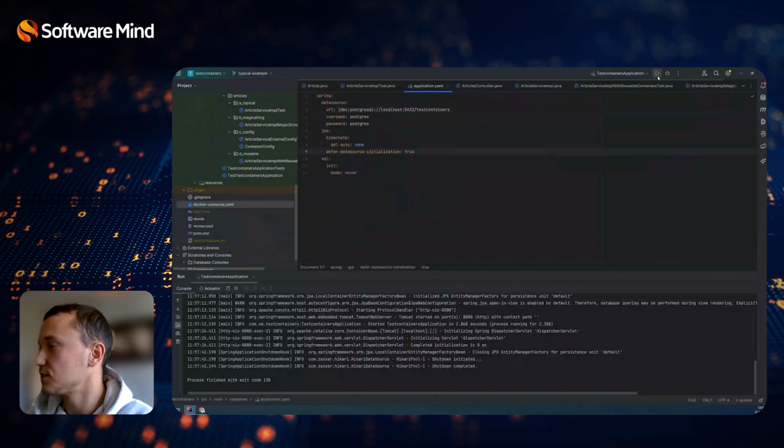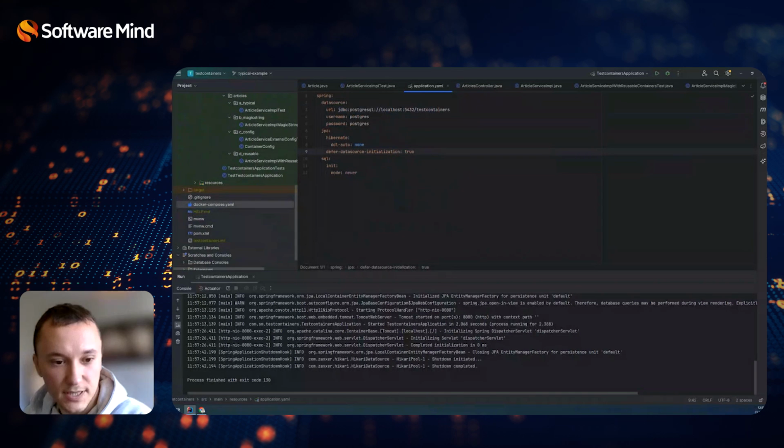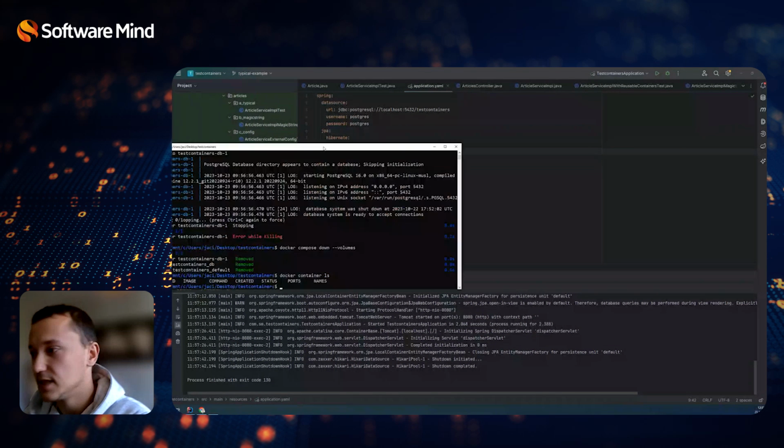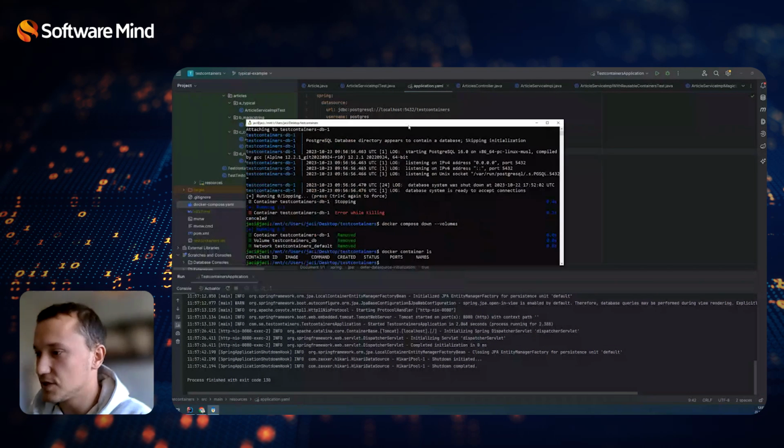If we run it and try this one out, I will just make sure that my Linux is running. So give me a second. Okay, so we'll just see if the application is working.